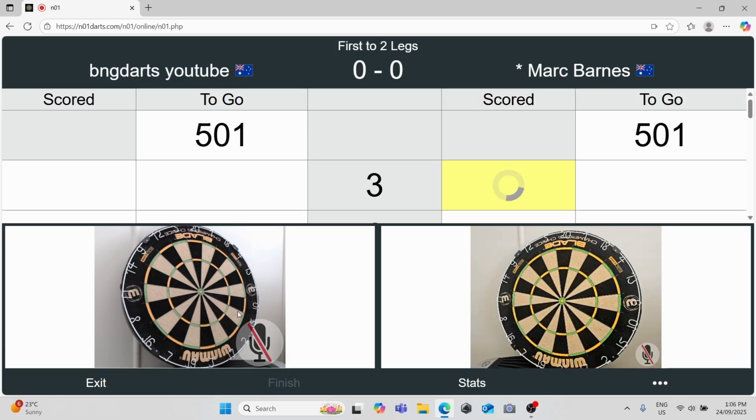Right. This is me on the left, B&G. So you've got the microphone there. I'm not going to put that on just yet, but you hit that thing there and it'll take that mic so you can talk to them. I won't do it because we'll get a lot of interference between my microphone and the phone. You know, Barnesy, 26 he scores.